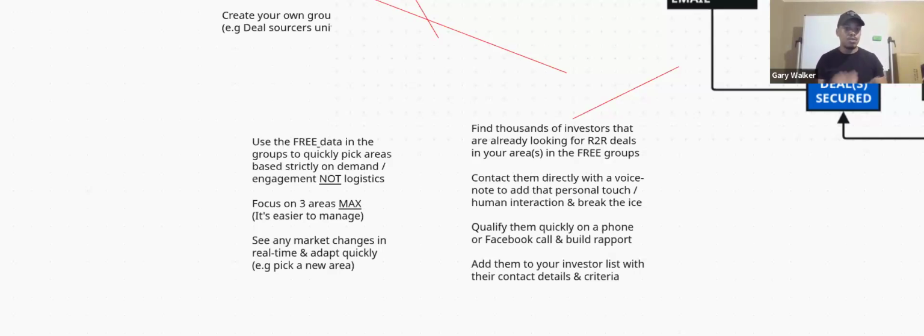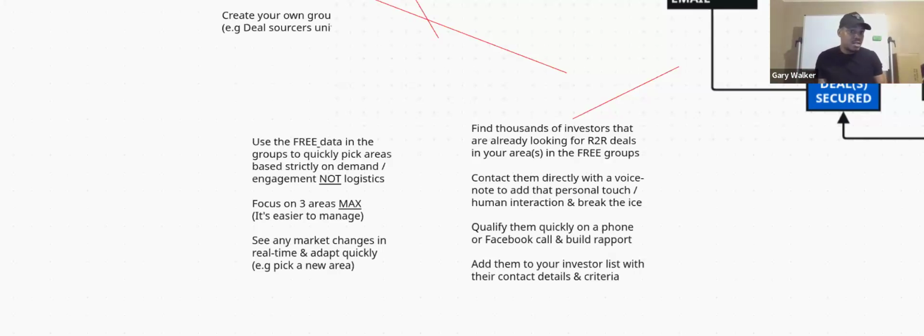Perfect. All right. I also mentioned about not basing it on logistics. So what I mean by that is sometimes people pick the area that they live in, for example. So it's not based on demand. It's I live here, I know the area. It's easy for me to attend viewings if I need to. I'm going to cover here. But those people, unless they just happen to live in an area where there's high demand already from investors, they will struggle.